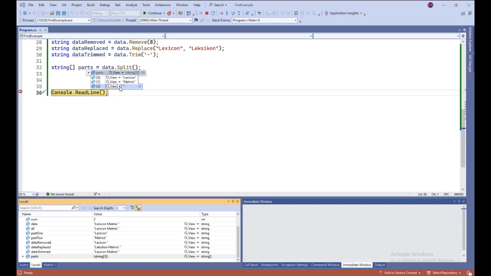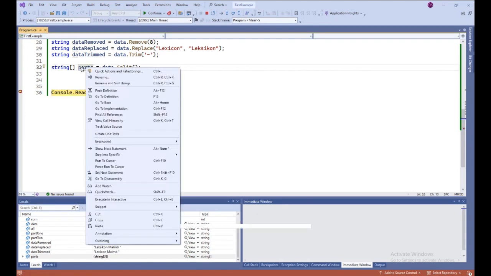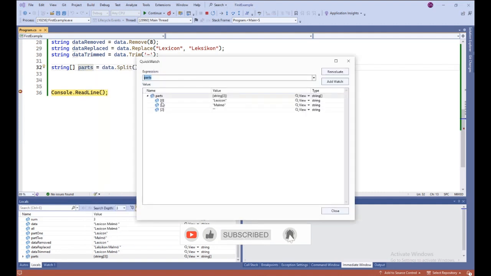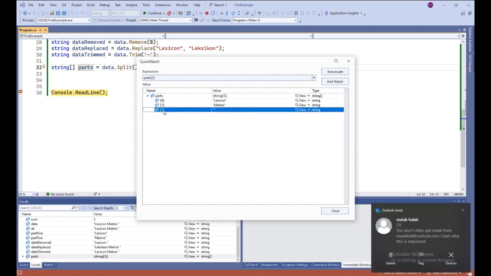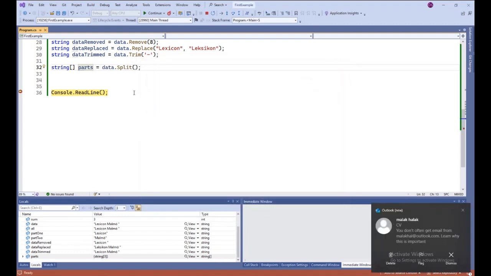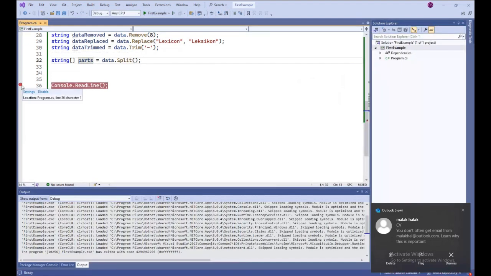Also, if you right click on this array and go to quick watch, you can see the first element, second element, and third element. Okay, and we can solve this problem.